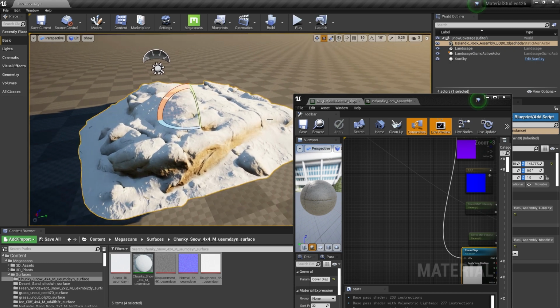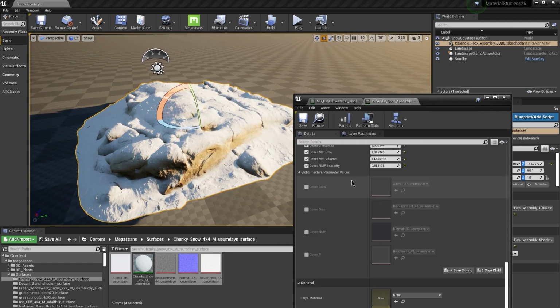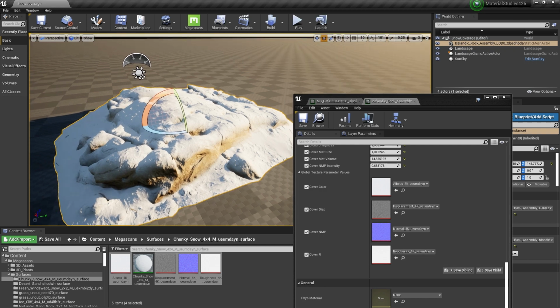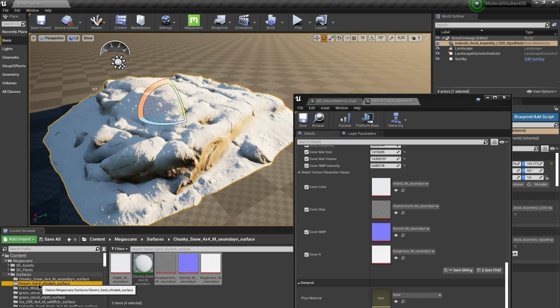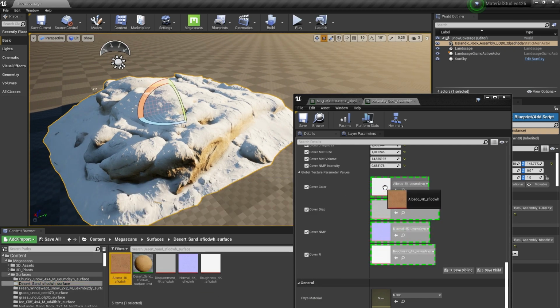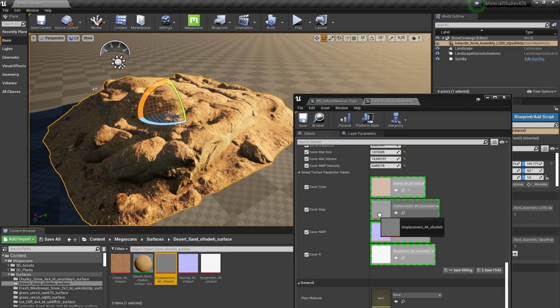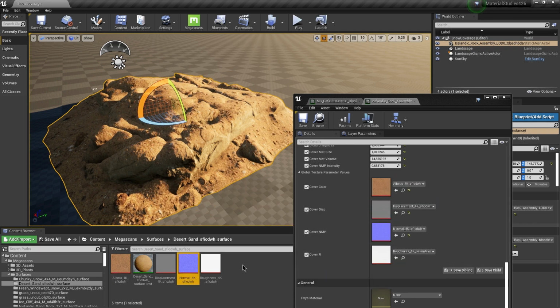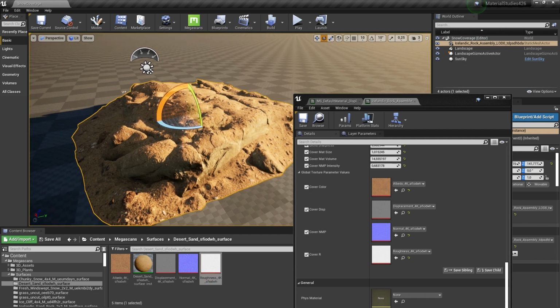And the thing now is, when we take a look at our material instance, we have these textures accessible. We turn them on, and let's say I want to have sand. So simply done, just drag the maps in, and you have sand.